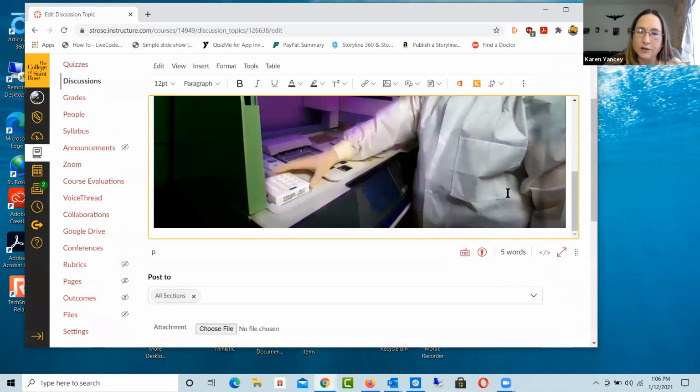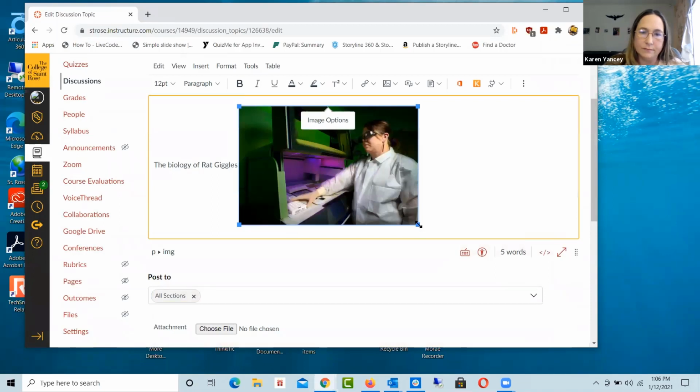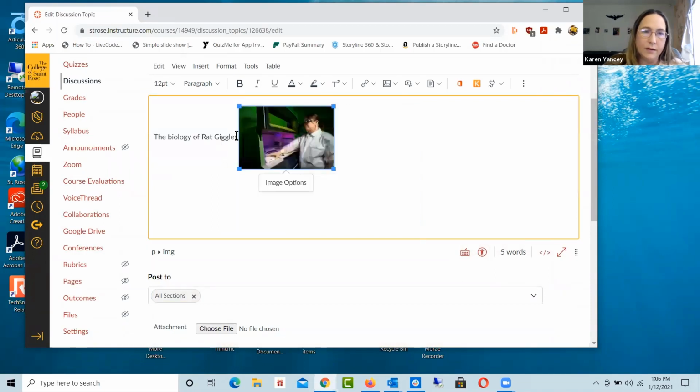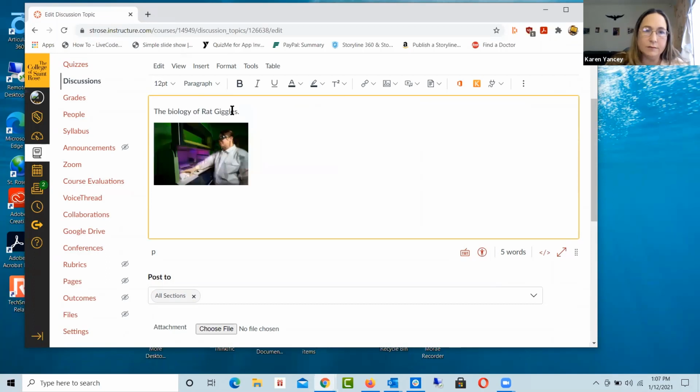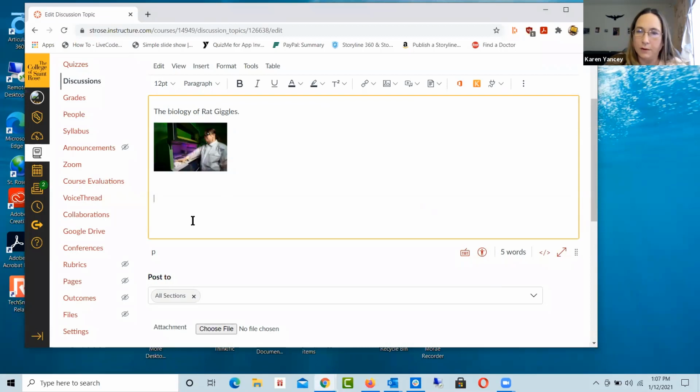And I can change the size of it. There we go. And enter so that it's below the text. And you can see my cursor is down below the image.